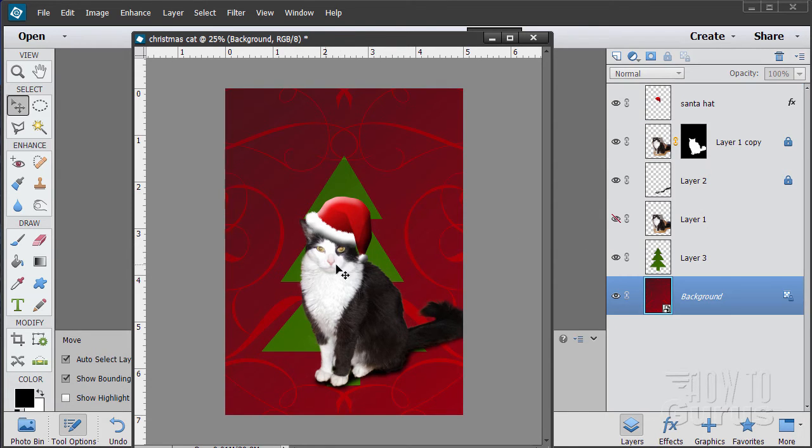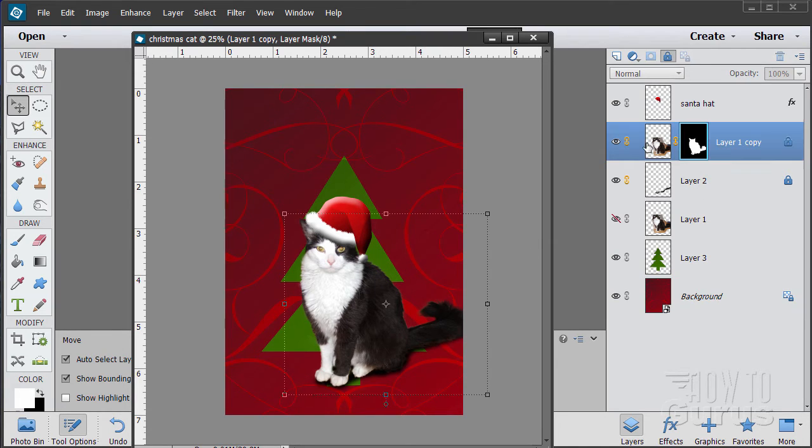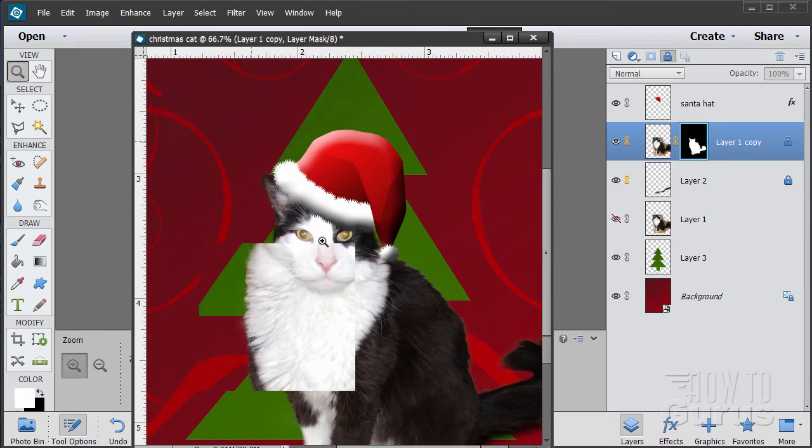Now, let's improve the eyes here on the cat. They're a little bit washed out. My flash kind of made them look a little funny, so I want to make the eyes stronger, and I'm going to recolor the eyes green to make them match the tree that's kind of in behind there. So we'll do that next. So we'll go back up to our cat. Let's zoom in on the cat.